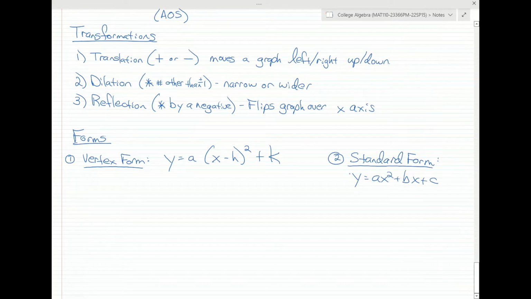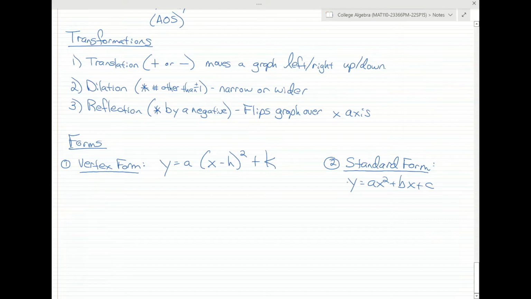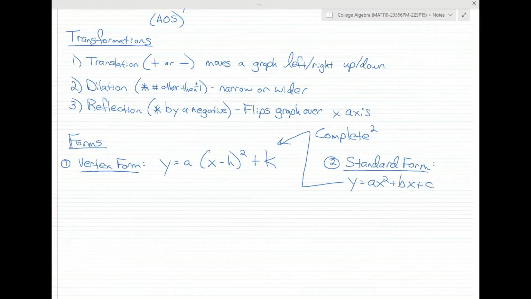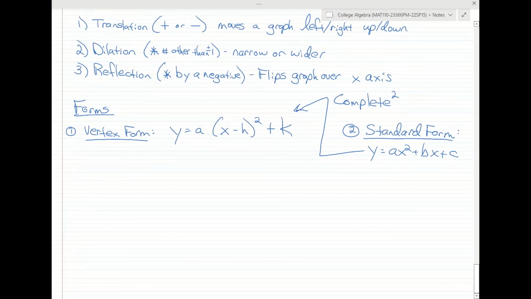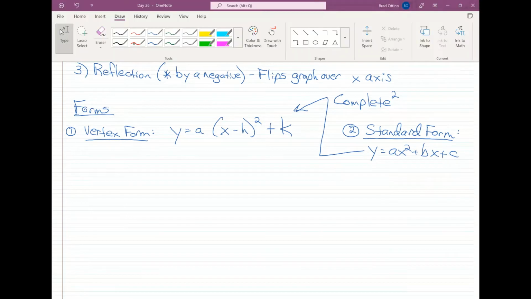We spoke a little bit about this when we were talking about the quadratic formula, but when we're graphing, typically we want to write everything in vertex form. And we go from standard form to vertex form by completing the square. We talked about that in our last class. Let's focus just on vertex form. And I'll tell you what these numbers do.